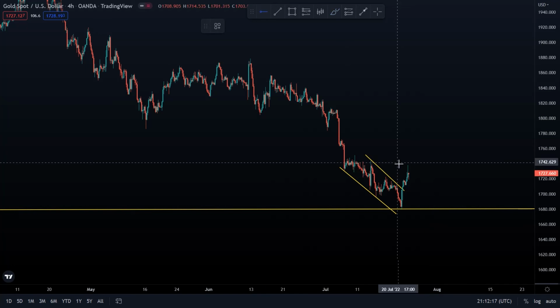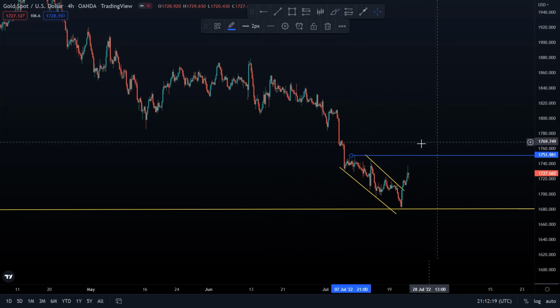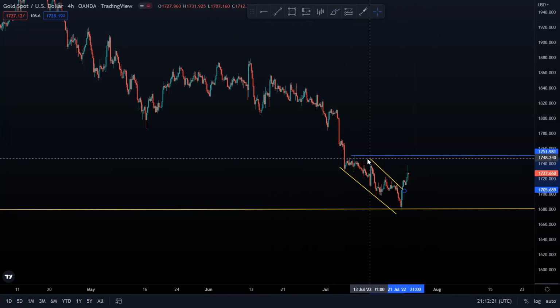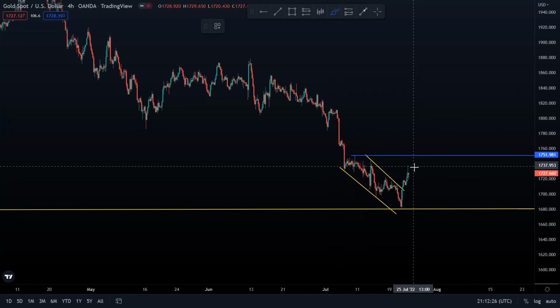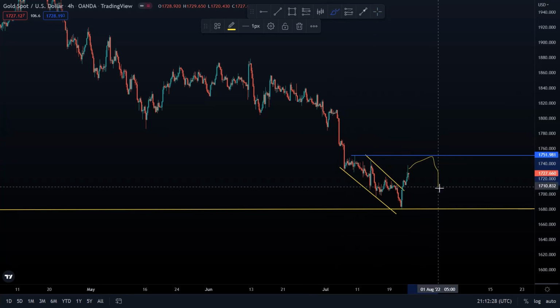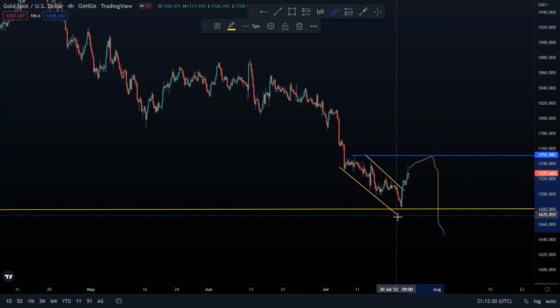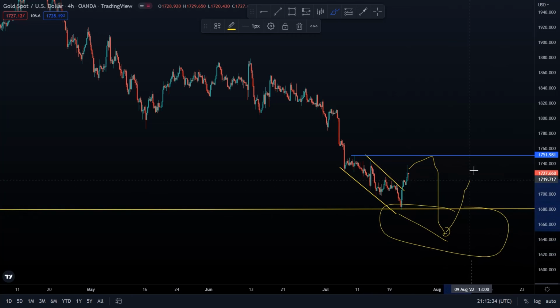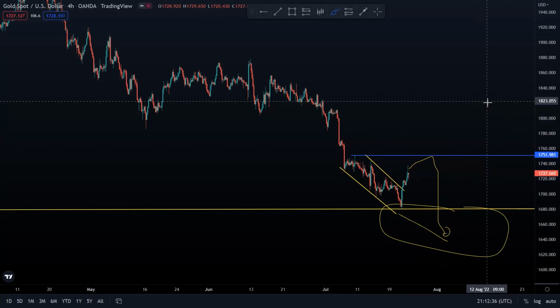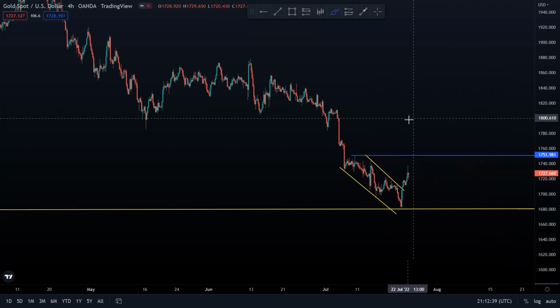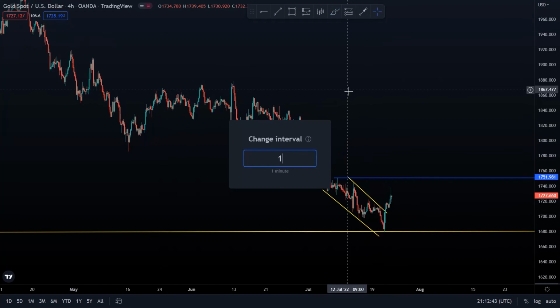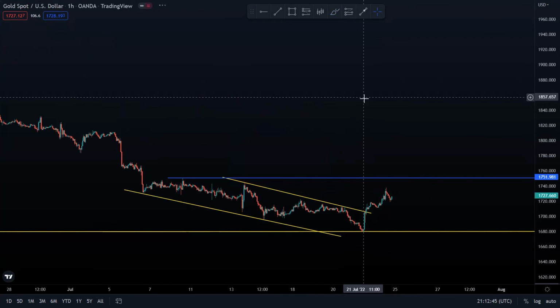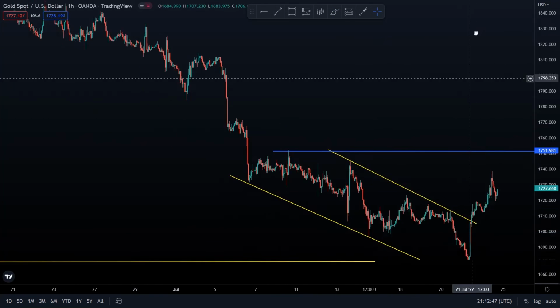Guys and girls, we shouldn't forget anything. Always keep an open mind in the market. Either we can have gold moving to this session, and then moving down, giving us our third touch confirmation. We're faking people out before finally committing to the upside. This is one way that we'll be looking at gold. So guys, keep your eyes open. Let's go to the 1 hour and see what possible way that can play out.